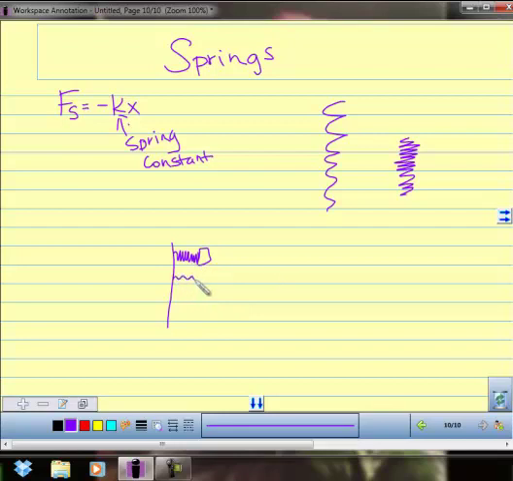And as I let it go, it's going to speed up and be very fast at a certain point. And then once it's past that point, it's going to slow down and stop. And then at that point, it's fully expanded. And so it's going to want to come back to where it was before. So it's going to go through that again so that it's compressed all the way. We talked about a roller coaster when we talked about potential and kinetic energy. And for the spring, it's very similar.